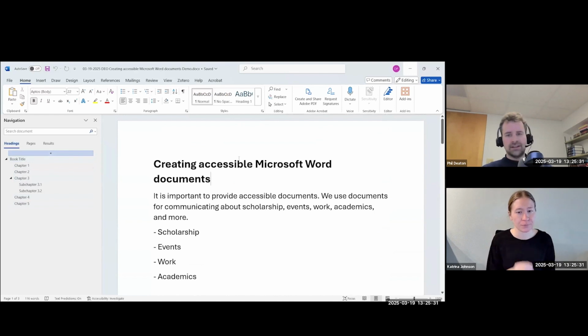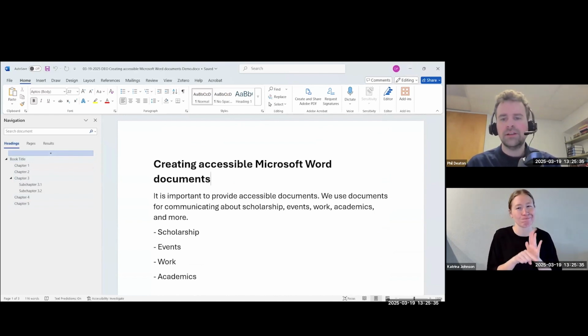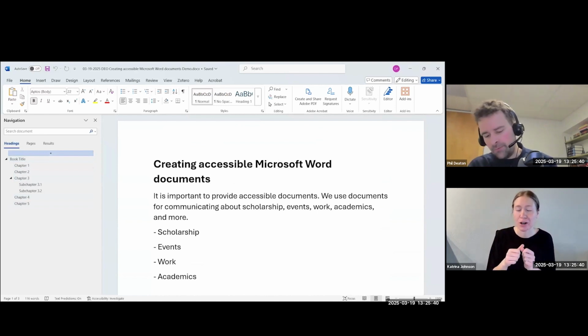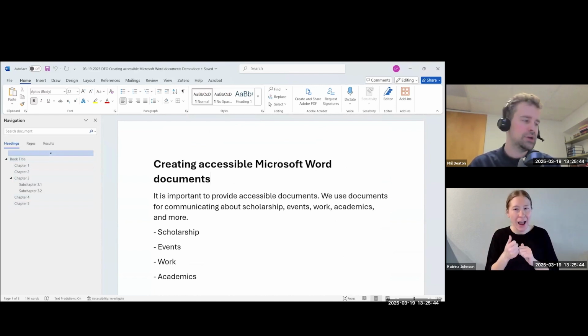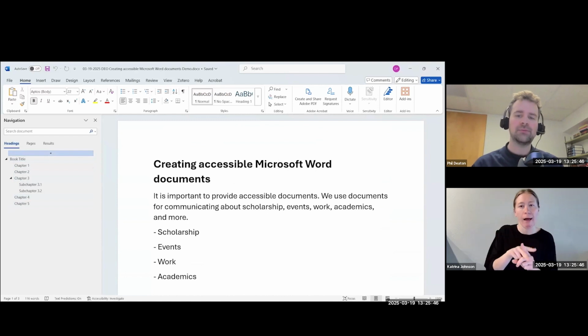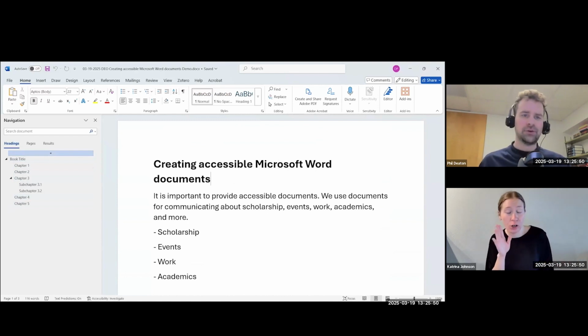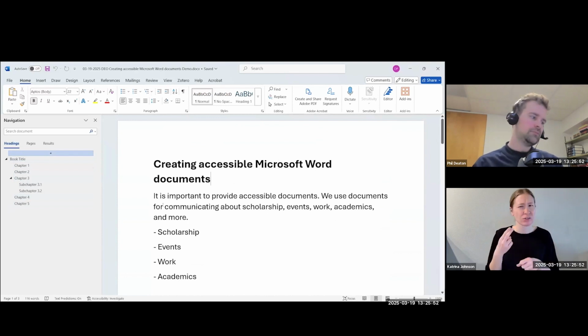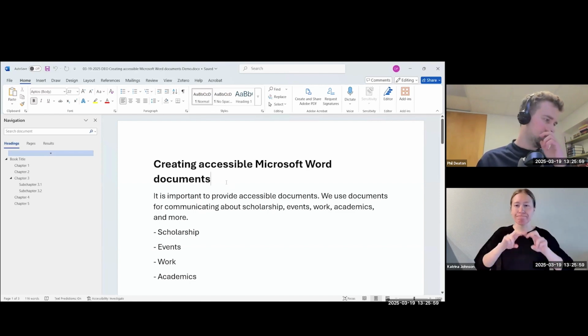This Word document has a couple of different digital accessibility issues. If you recall back to the questions that we talked about, we had talked about thinking through how we are going to add structure to a document. How do we think about color in a document? Are we using images? If so, how are we going to provide alt text?